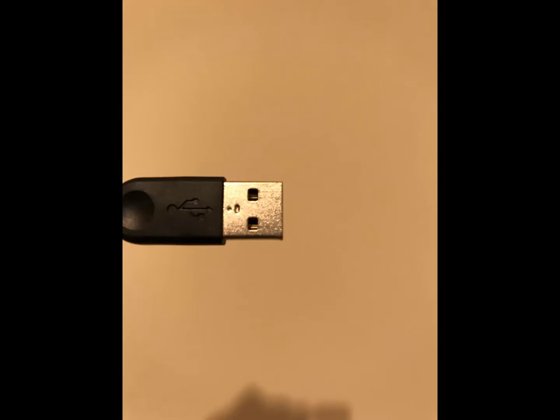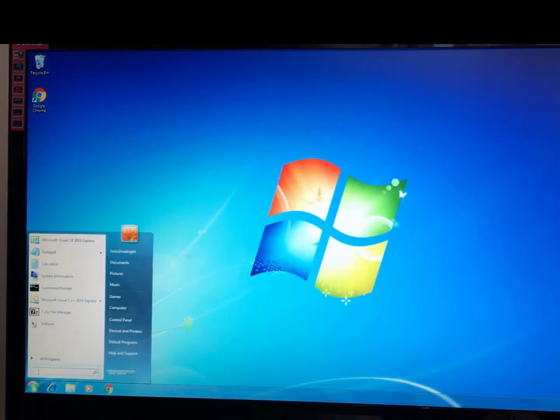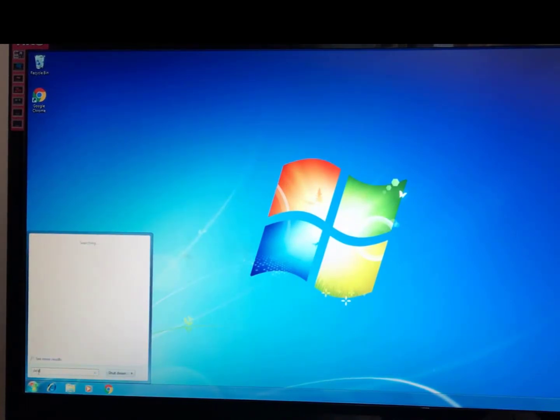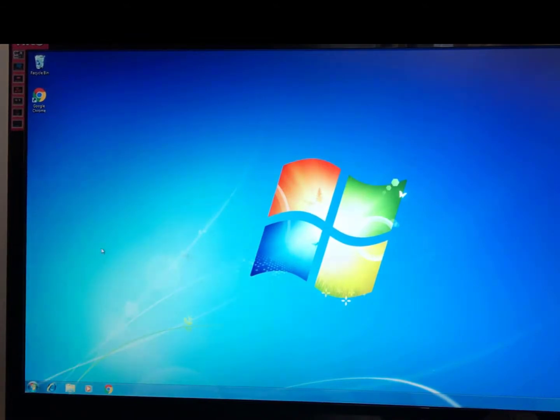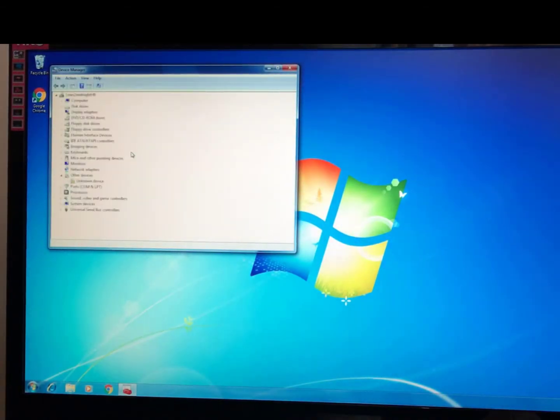Now I will be showing you how to uninstall and install a webcam which connects via USB. First, in order to uninstall the webcam, we have to go to the Device Manager. Then to Imaging Devices and select the webcam.